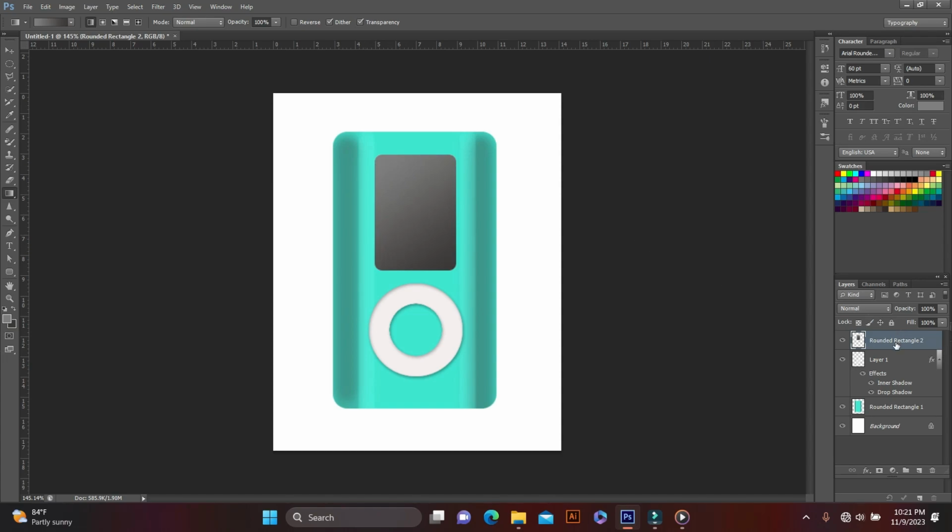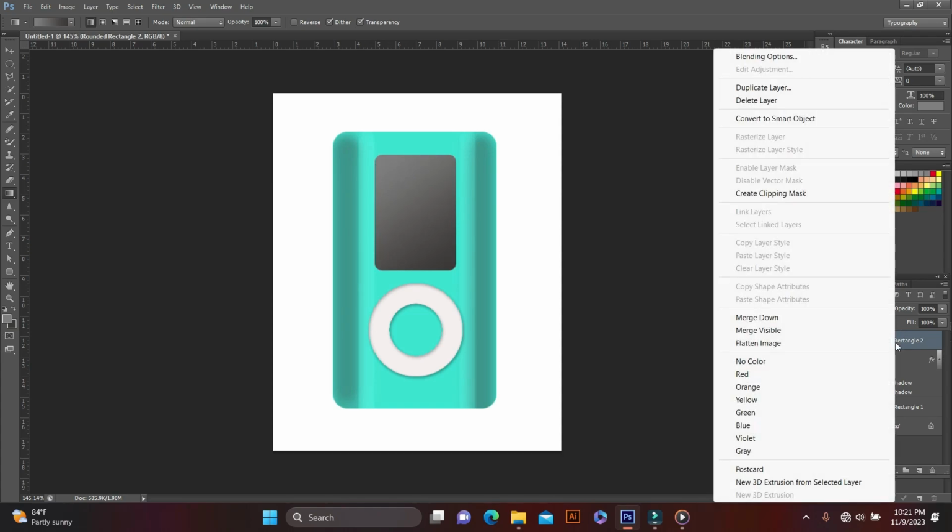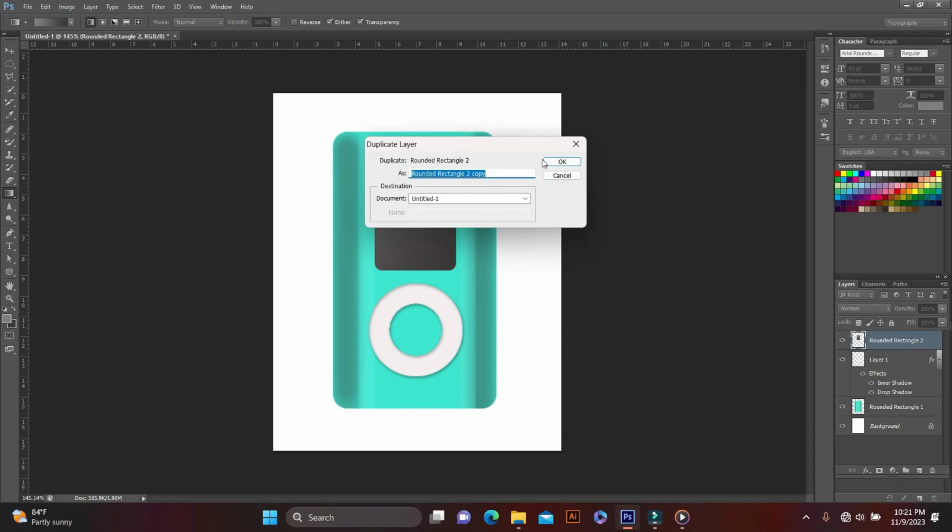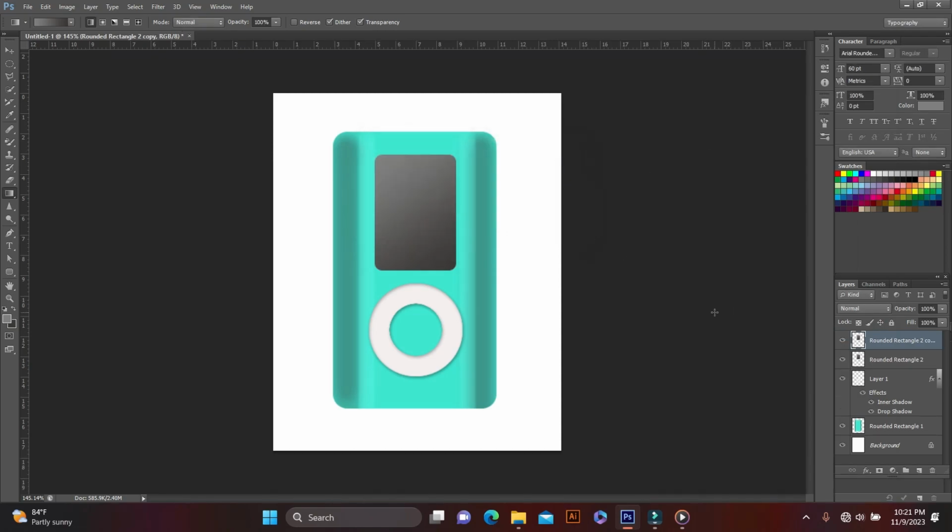Then right click on this rectangle 2 and duplicate that layer. Okay, then it will become a layer copy. Now we have a layer rectangle 2 and rectangle 2 copy.